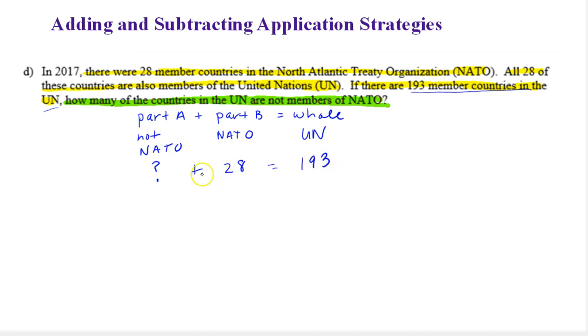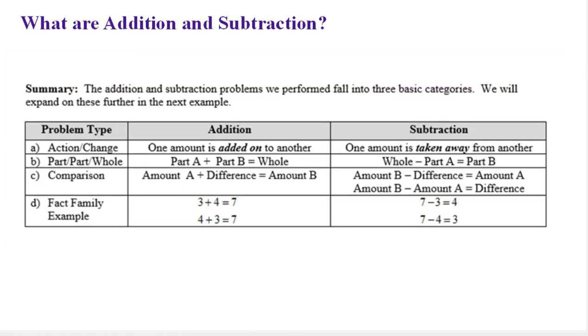Now notice again, we set this up, and we don't know what this number is, so we can't add 28 to it. So we're going to need to use this structure in a different form. Here's our part-whole. If we're given the two parts, we can just add them together to find the whole. But if we're given the whole and one part, we want to subtract a part from the whole to find the other part. This is when there's two parts, so let's do this.